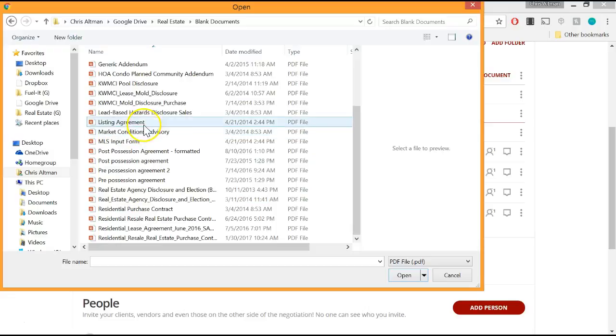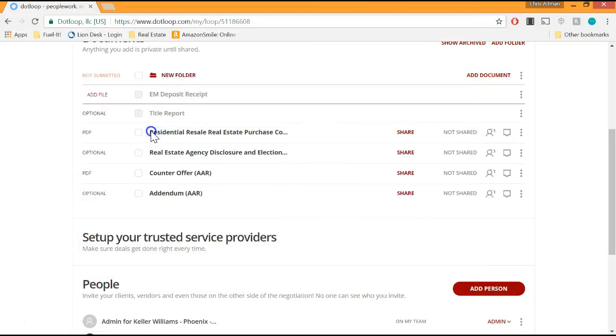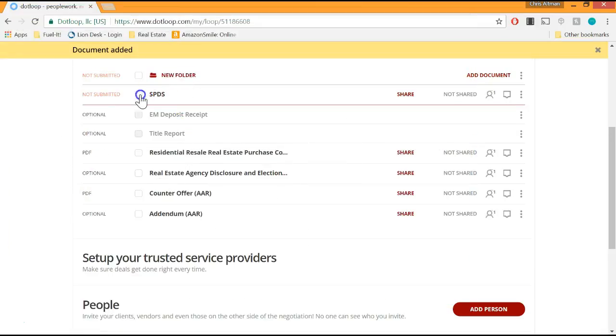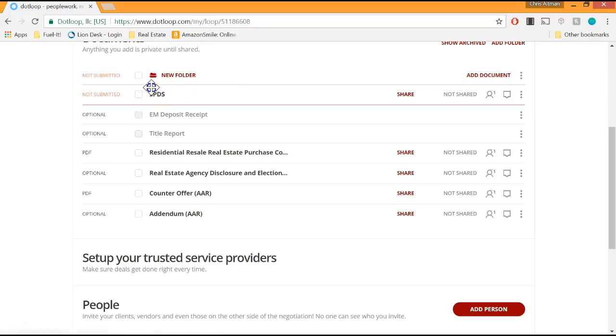I don't know if I have one here, so I'm just going to throw in any PDF. It's going to label it with that placeholder name, so whatever you throw in there, it's going to rename it to what you just did. And notice it's bold now, which means it's done something since the last time I looked at it. If I click on this Spuds, it's going to pull up that document that I just loaded in.